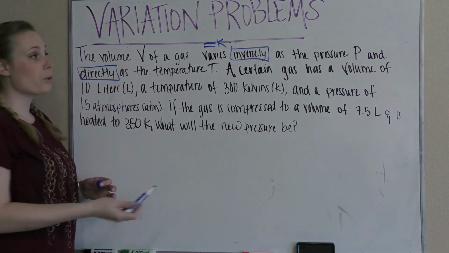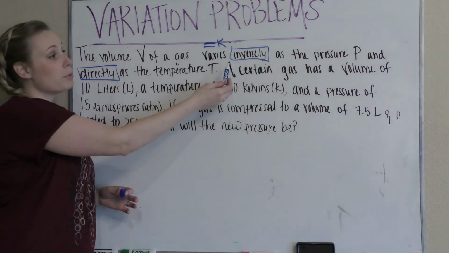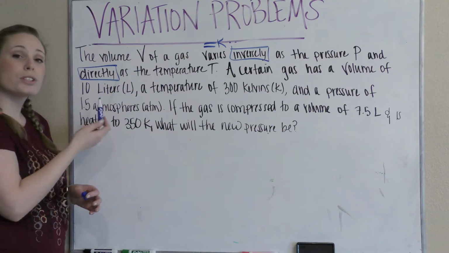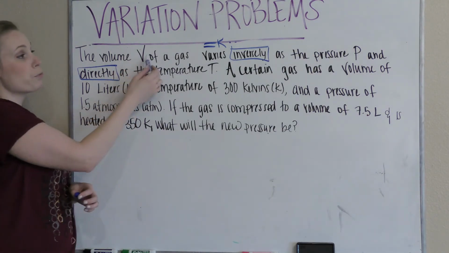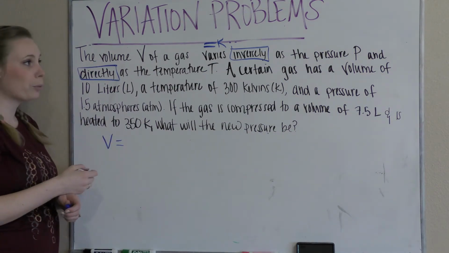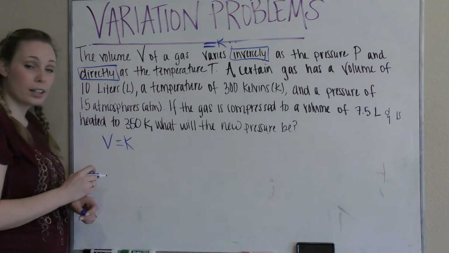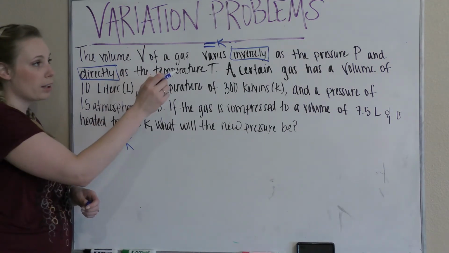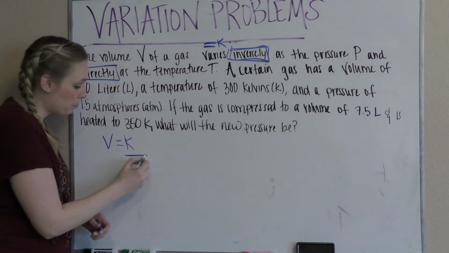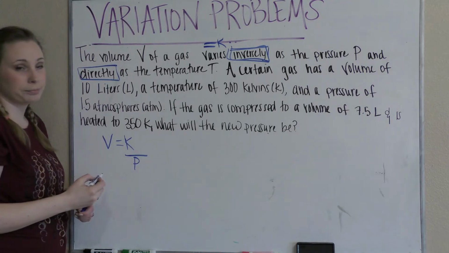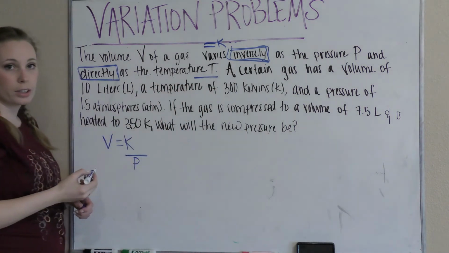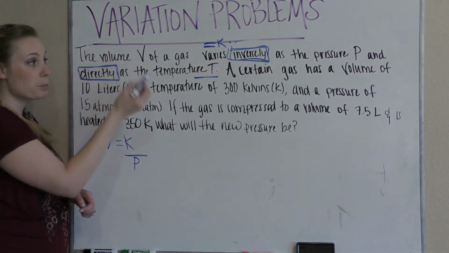And so it's important to know that when it's inverse variation, the variable that follows goes in the denominator. When it's direct variation, the variable that follows goes in the numerator. And whatever variable is before that first varies is what goes on the left-hand side. So we have V, or volume, equals, K always goes next to that equal sign, P. P follows the word inversely. And so we're going to put P in the denominator. Directly, temperature. So directly tells us to put it in the numerator.